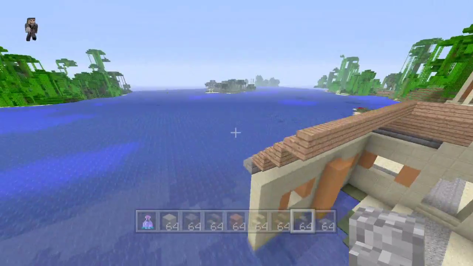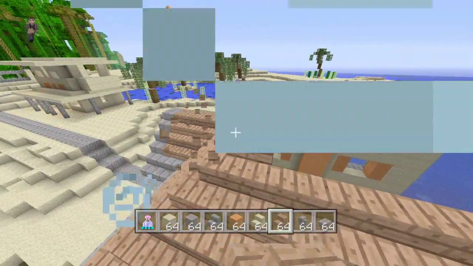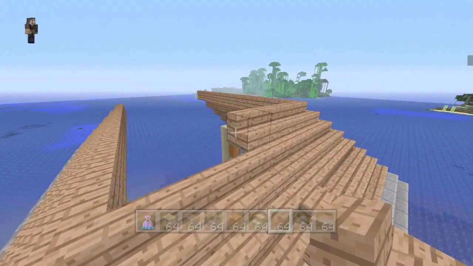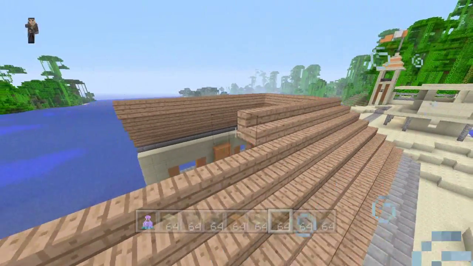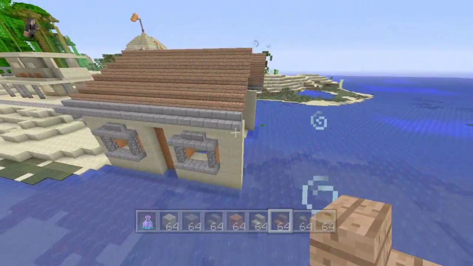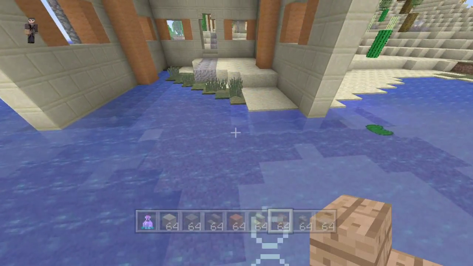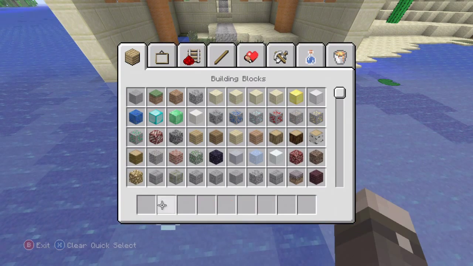So, I want to raise up the roof a little more. Raise the roof. I think one more layer will look alright. Yeah, that's not bad. It's just, how do I want to do the back is what I'm wondering. I'm just not too sure. Maybe let's just start on a dock design for now.